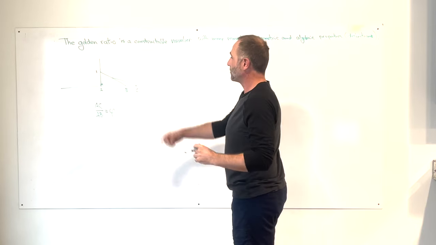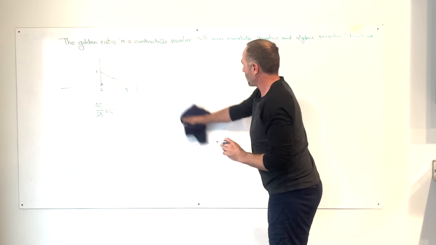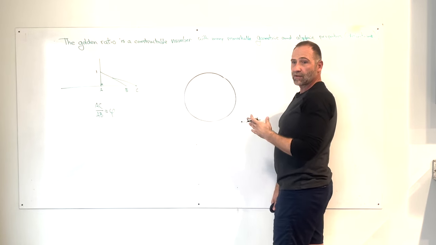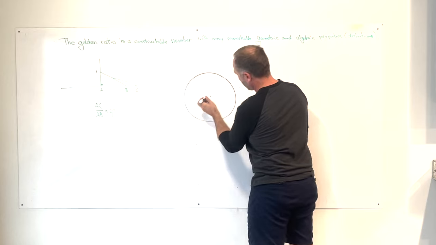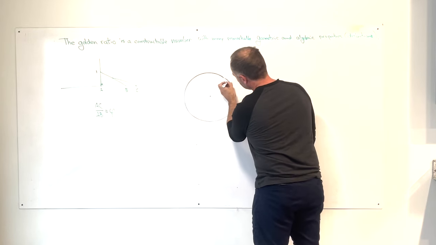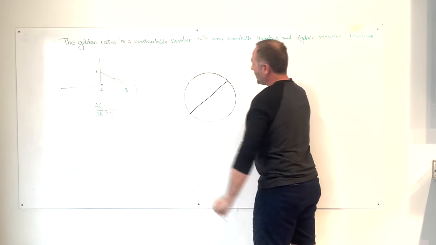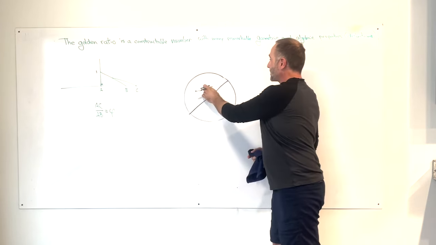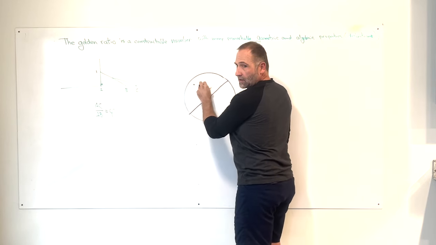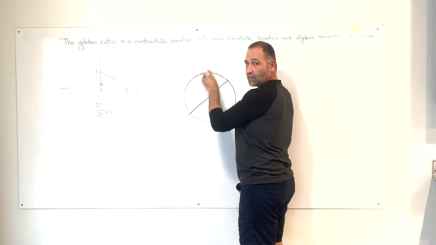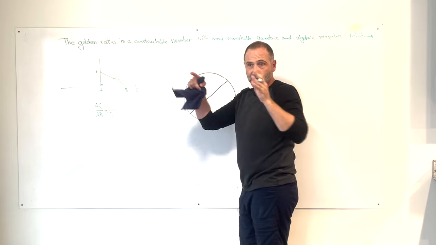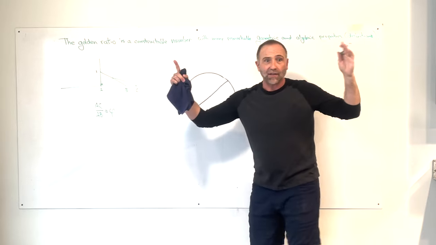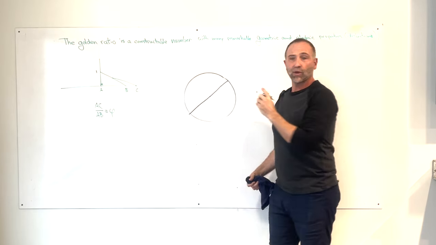Okay, that's one way to construct the golden ratio. Another: you start with a circle. Now divide the circle with a diameter. It has to go through the center point, but you can pick any diameter you want. I'll pick like this, so cut the circle in half. Now choose a side. I'll take this side and put a square in there and inflate it. It gets bigger and bigger, but stays a square, so all of its sides stay the same as each other, until you can't inflate it anymore, until you're trapped by the circle no matter how you move. That's the biggest square you can put in there.